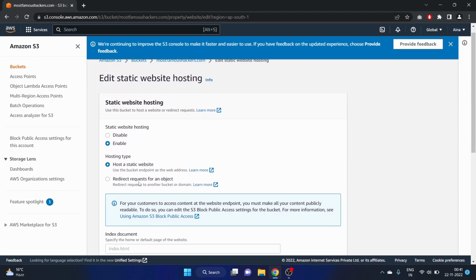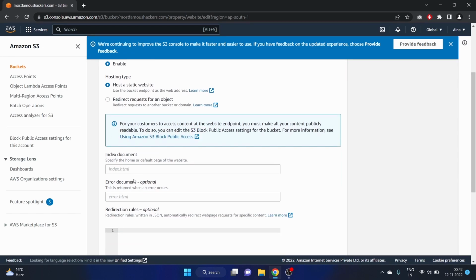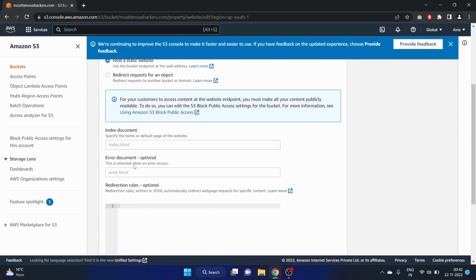We also have the hosting type option: host a static website, and redirect requests for an object. In this example we are going to use the first one, that is host a static website, and we have to provide two documents.